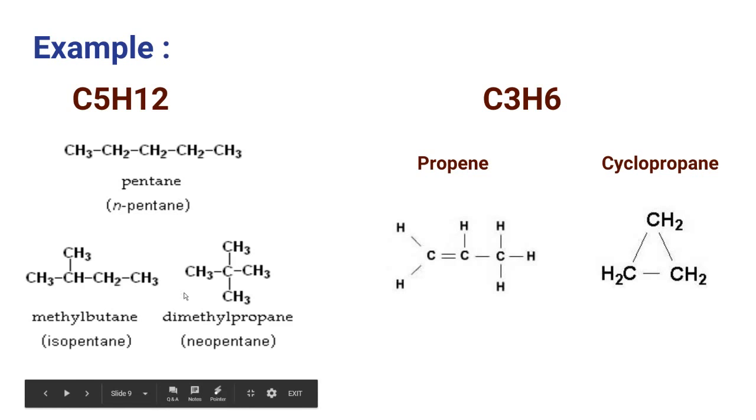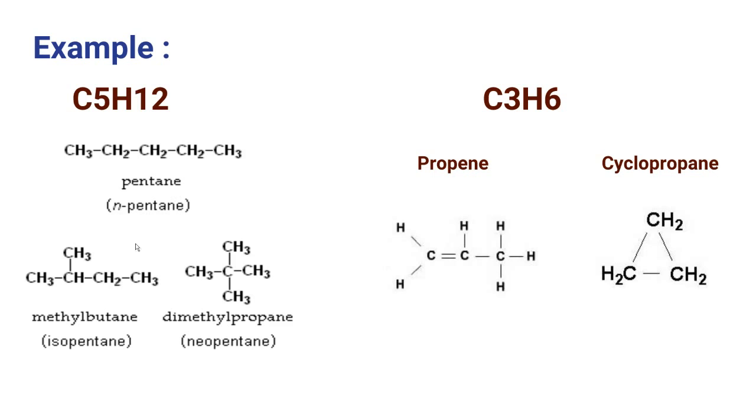So these 3 are chain isomers of each other. They have the same number of carbons and hydrogens, but they have different nature of carbon chain. Now this is C3H6, this is propene. It is an alkene. The general formula is CnH2n, n is 3 and 3 into 2 is 6. So this is an alkene having a double bond, propene, a straight chain having a double bond. But in this case, this is cyclopropane, as it is in the form of a cycle or a ring. Again, both have the same number of carbons and hydrogens, but they have different nature of carbon chain.